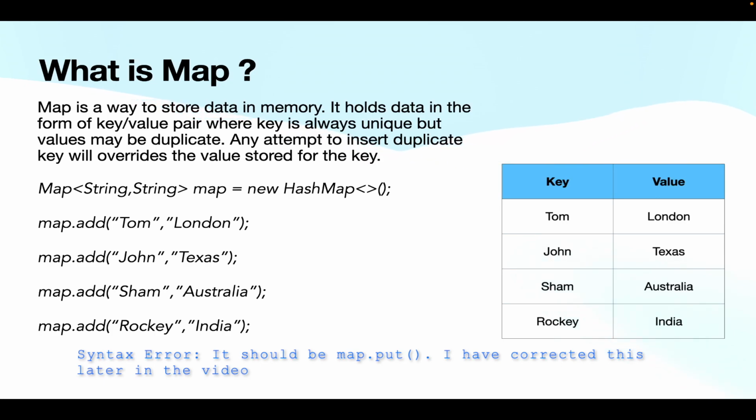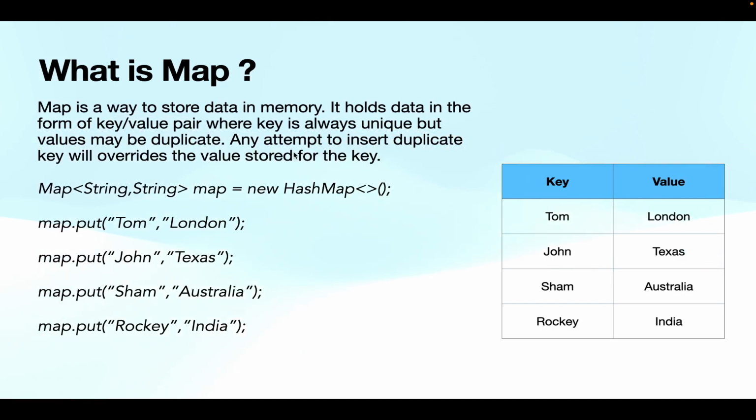And how do we store this data? We store this data in the form of key value. So for example, you can see here we have key and value. As key we have these names, and as value we have these places. Okay, so we discussed what a map is. Now here I have added a very simple code to show you how to create a map. So here Map is an interface, and I have taken an implementation of a map, that is HashMap, and I have added a few key value pairs. That's fine. Let's move to the next slide.